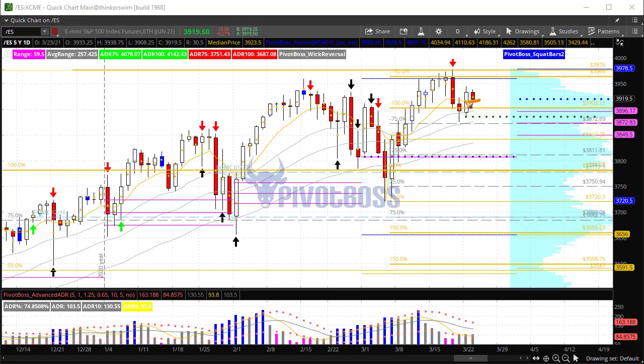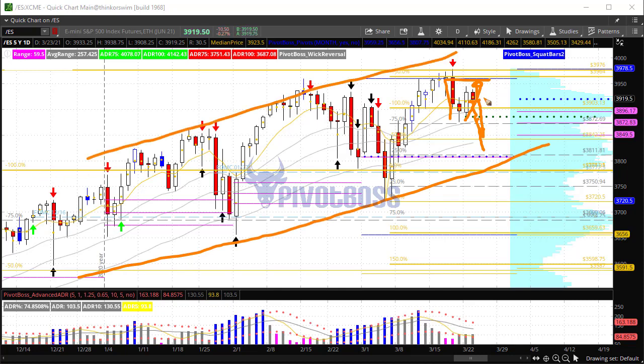That's 39.1475. Any failure to hold that level for long here today could open up another round of selling pressure to the downside. Remember, after price took the FOMC key level offered here, we may bounce up toward that zone, but if there's any lower high that begins to develop, we could see another wave of weakness back down within the bullish trending channeling structure. So again, while we may see a bit of weakness that could take us as deep as 3,800, that could be another opportunity to see another round of buying pressure.